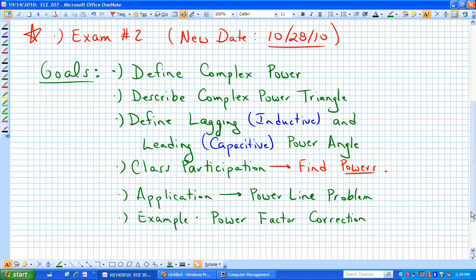You want most of your power to be on the real axis also, but we will learn how to maybe bring most of our power along the real axis if some of it is in a different direction. Either positive, which is a lagging, or an inductive power. We'll maybe try to bring that down so that it gets more at a 0-degree angle for our complex power. And we'll do that by introducing a capacitive load and introduce some leading phase for our power angle correction, or what may be called power factor correction.